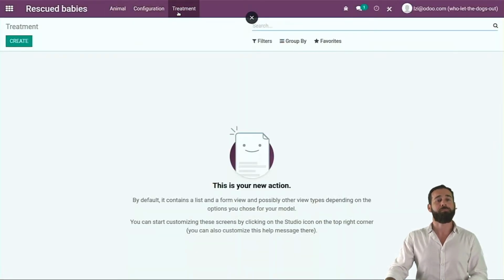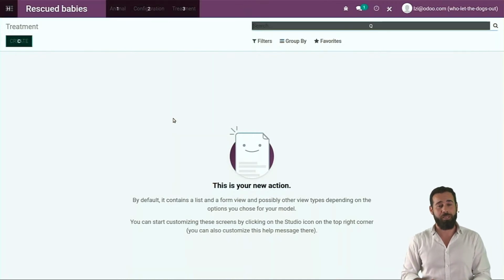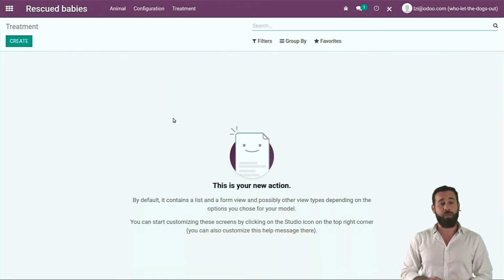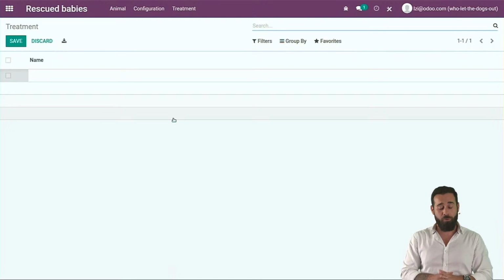What this means is, when I go into treatment, and here I can show you a little cute trick in Odoo, you press Alt and you have access to shortcuts. Alt C allows me to create quickly. So I'm going to say parvovirus, adenovirus, yeah, and coronavirus. I don't know if you heard of that one.